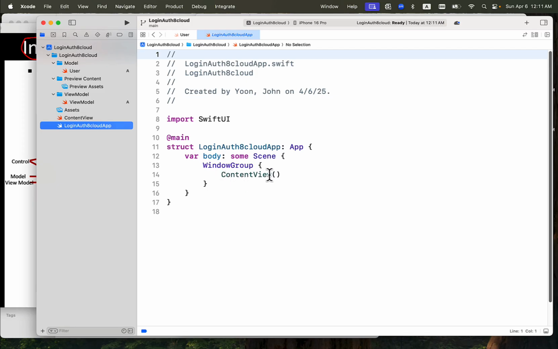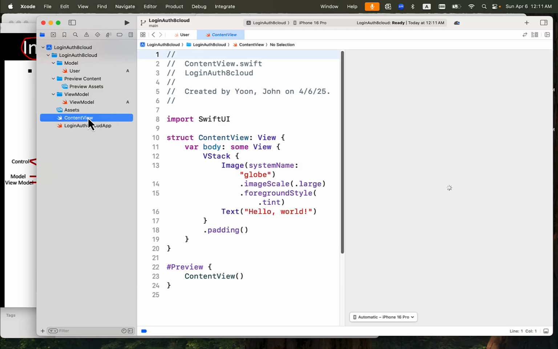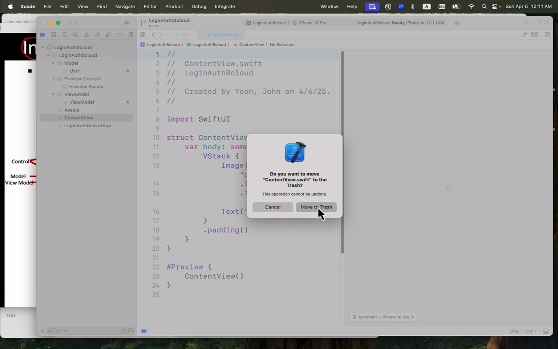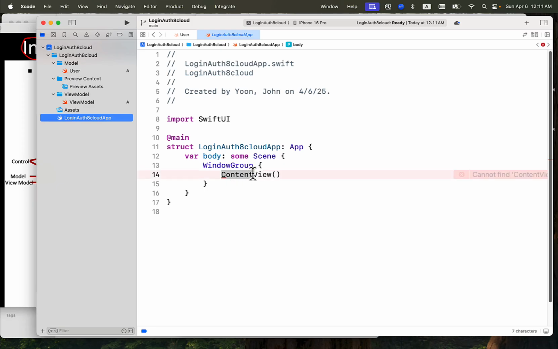This is okay. Remember that instead of this, we use LoginView. If you do not want this, but you want to make a separate login view, then you can do that. Let's say I want to delete this, but rather I want to put LoginView here.